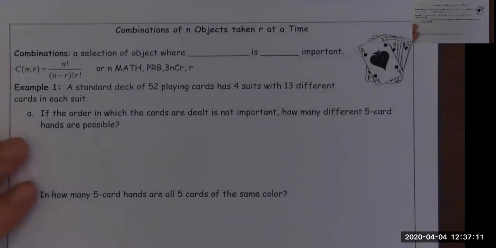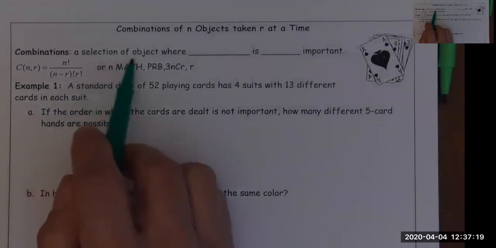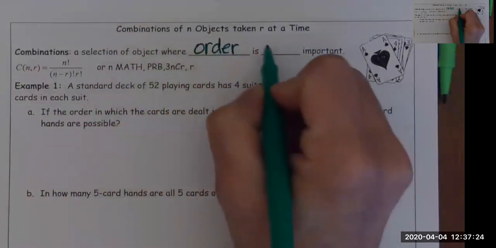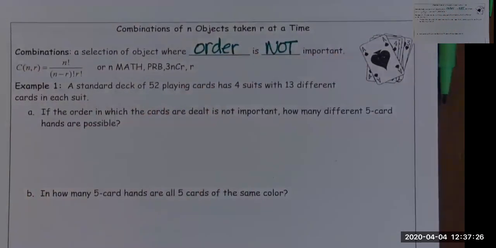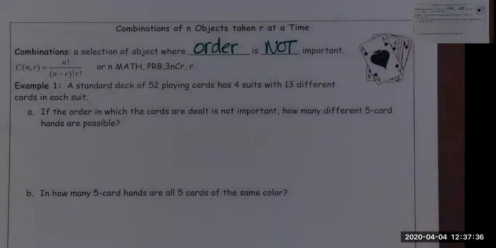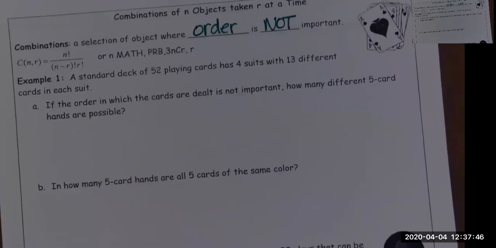So a great big distinction between yesterday and today is combinations are a selection of an object where order is not important. Now, last time we looked at permutations, order was important. That would be like words or codes, passwords. Order matters. Combinations is just how many ways can I get, if I pick a group of 3 kids out of my classroom, how many ways can I do that? It doesn't matter if I pick the first 3 or second first and then first.